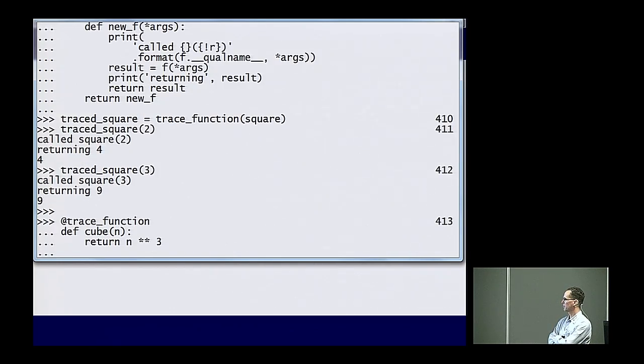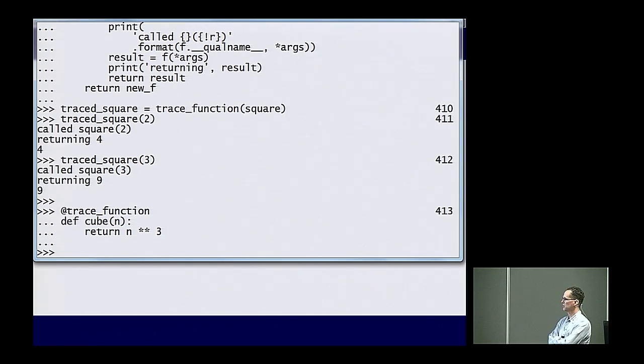Okay. So here's how a decorator works. Instead of saying traced square equals trace function square, let's create a new function cube and call trace function on it by putting the @trace function in front of it. So what that does is Python looks at this definition, and what does it do with the name cube? It does two things, right? It goes and creates a new function object and puts that name in that function object.